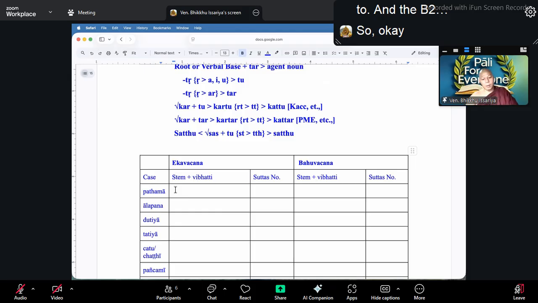That is why Satu and beat do. Now Satu is one stem, the other one is beat do.